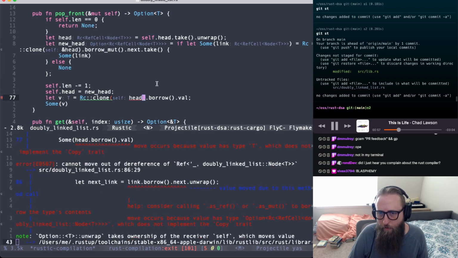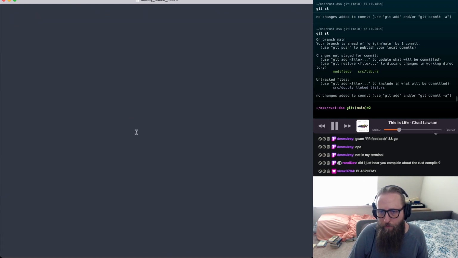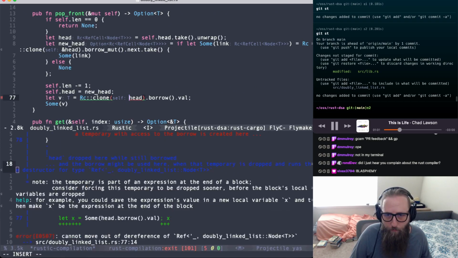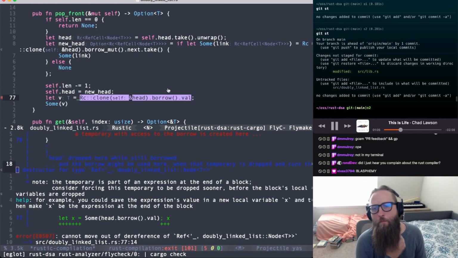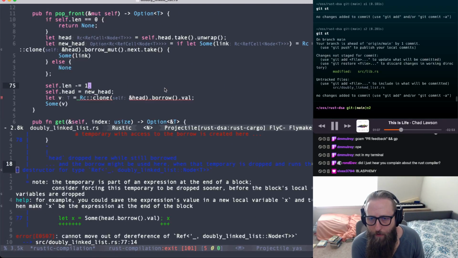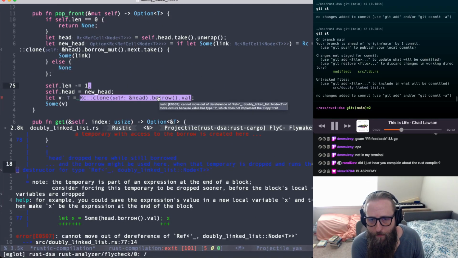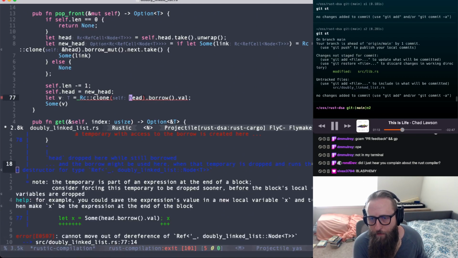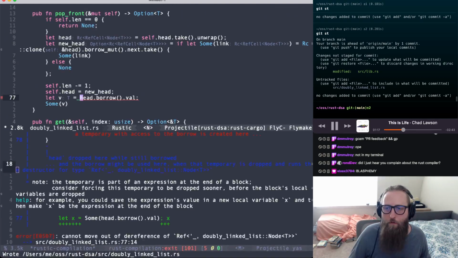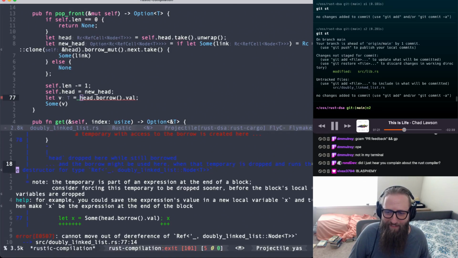Okay, these are more errors. Nope. Well, it might help if I actually passed it the right type. Nope, that didn't do it either. Okay. Well, let's undo this because that didn't do anything for us.